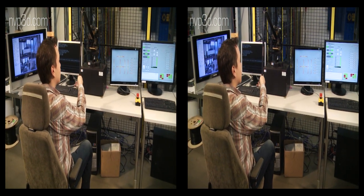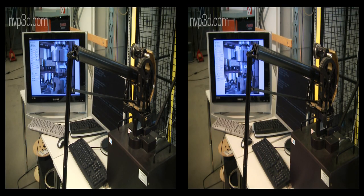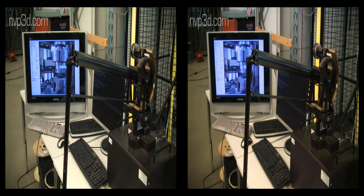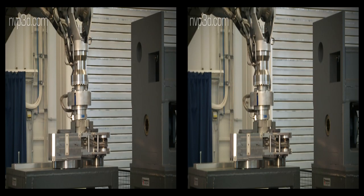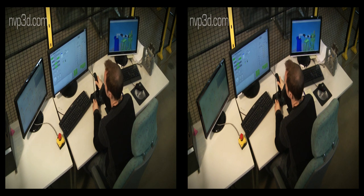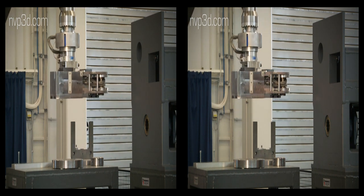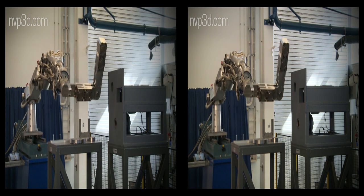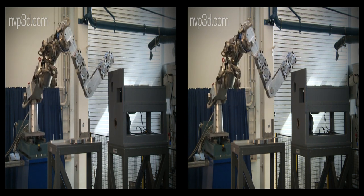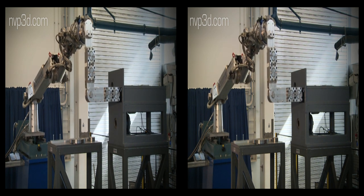The DTP2 divertor cassette, a heavy metallic component weighing some 10 tons, is the basic element of the divertor. As it becomes radioactive, it must be maintained remotely, and young researchers in Tampere are already learning to do this. The divertor cassette multifunction mover will carry a 3.5-metre-long divertor cassette with its end effector and move it inside the torus. The manipulator arm operates tools to lock and unlock the cassette.